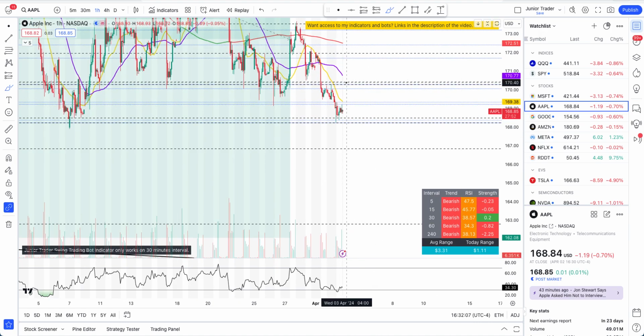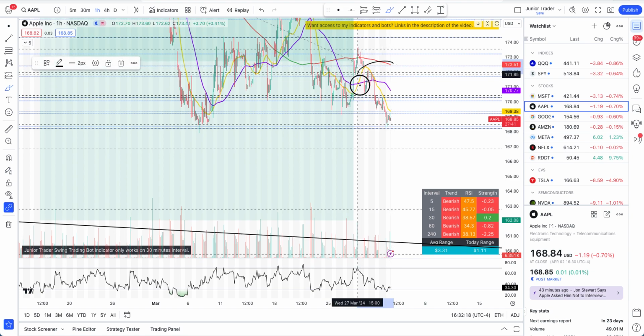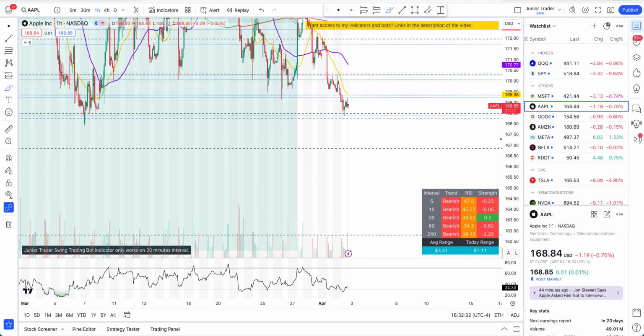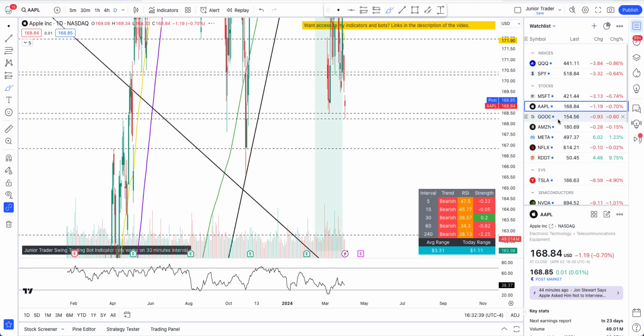If Apple needs to become bullish again, on the intraday levels at least, it has to break some structures to the upside of 169.31, but more importantly 170. It will be fully bullish again if it also gets above the 200 hours moving average. Right now we are far away from that. So on the long side, I'm not confident. Intraday longs may come if it breaks level by level to the upside. That's what the structure breaks would be like. Otherwise, it can still just continue lower. All right, that's Apple.